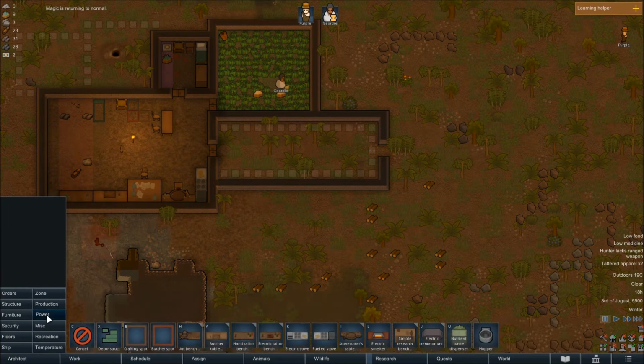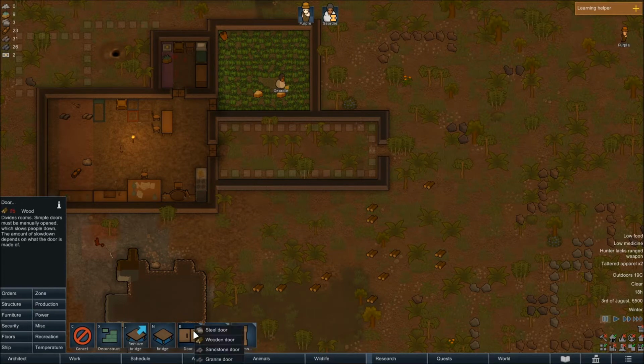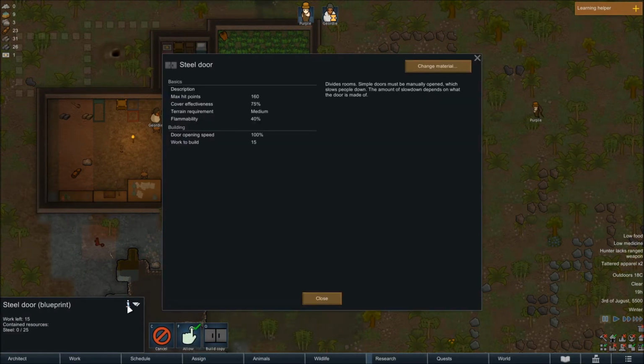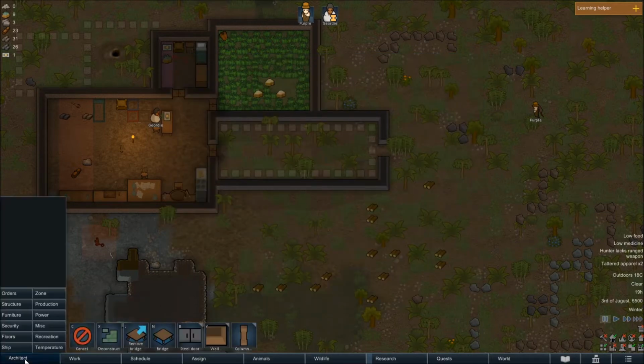Architect, I need a door. Structure door, but I want a steel door here because it's non-flammable, I think. Wait. Flammability 40%. How is a steel door flammable? Cancel.